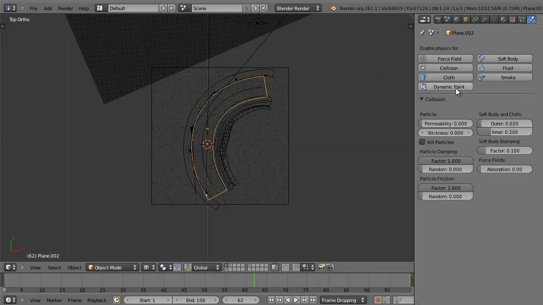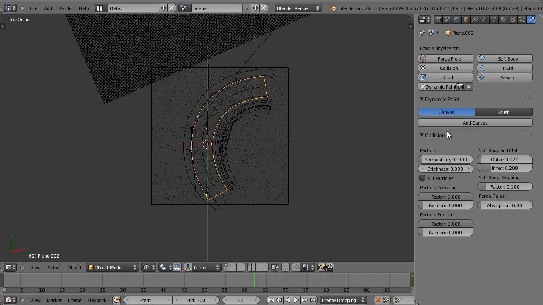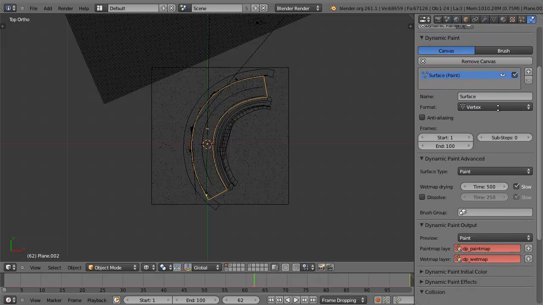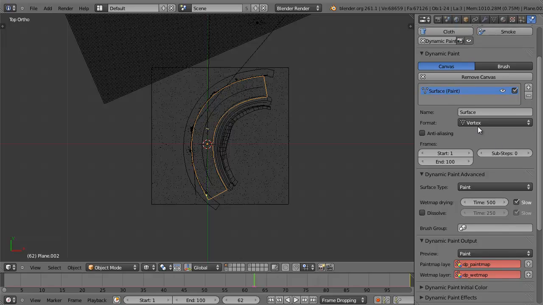Now going to the physics panel, we can click on dynamic paint, and this is our canvas, of course. So go ahead and click on add canvas. So here you've got most of the settings for dynamic paint. First of all, you've got one thing that says vertex or image sequence.